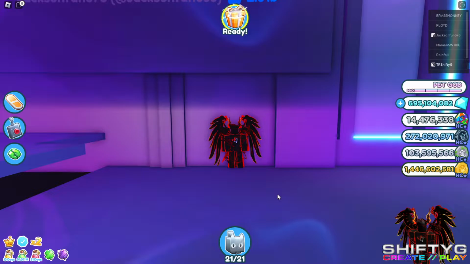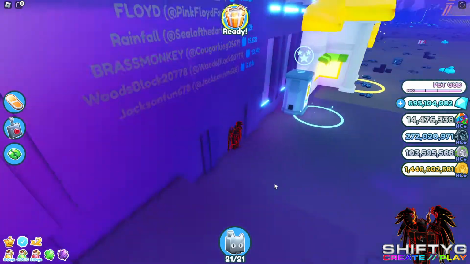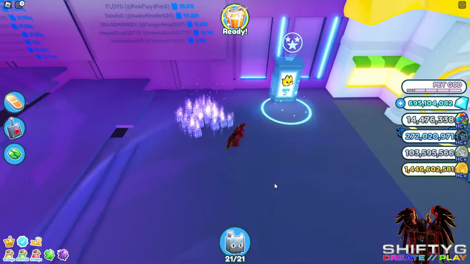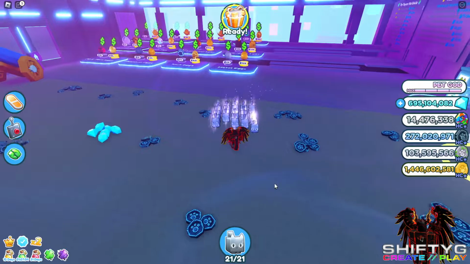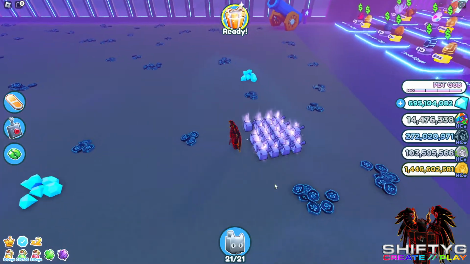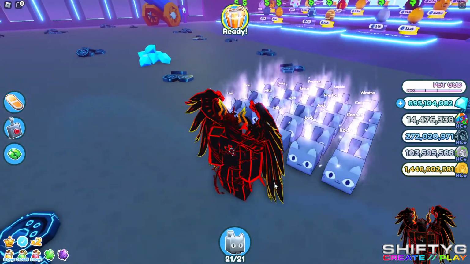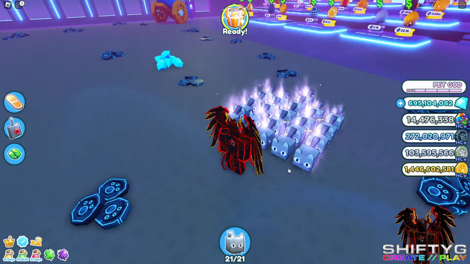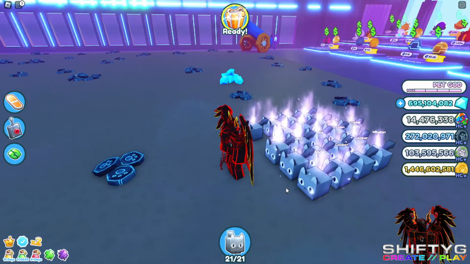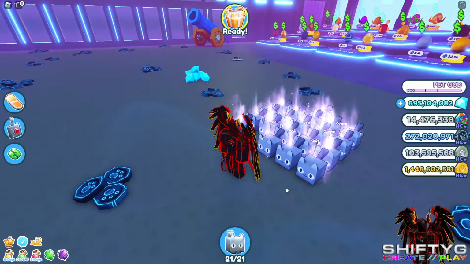So we're over here in hardcore mode in the tech world, hanging out with my amazing farming pets. Yes, this is them. This is what you're seeing. It's not a lie. It's the basic starter pets from the starter world. I went with the cats here for no specific reason, other than I just wanted the same pet for the whole team, and I went with a cat.